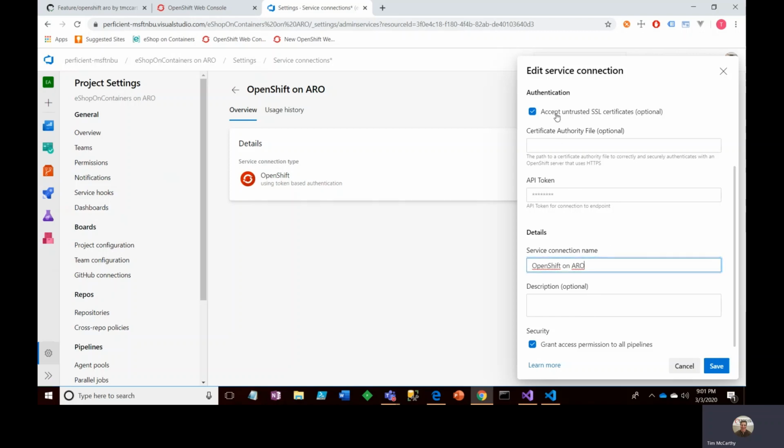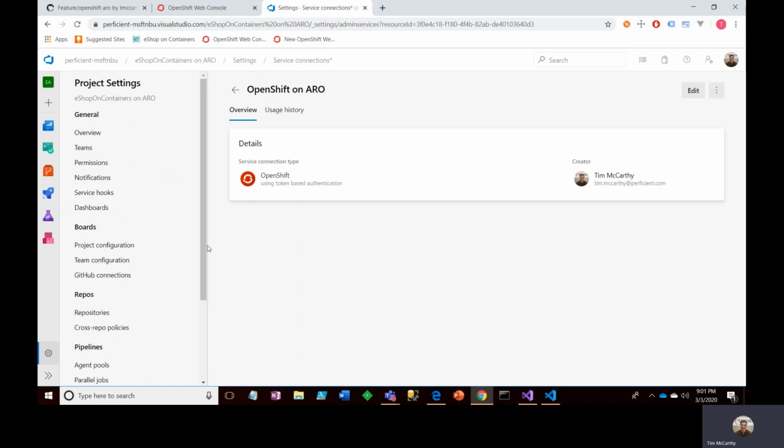I always say accept untrusted SSL certificates, because on ARO the SSL is good, but if it's a local cluster, maybe you don't have that. I probably shouldn't do that, but it works for now. This is all just for test, not a working production application. Then I make sure that all the pipelines have permission to this service connection.